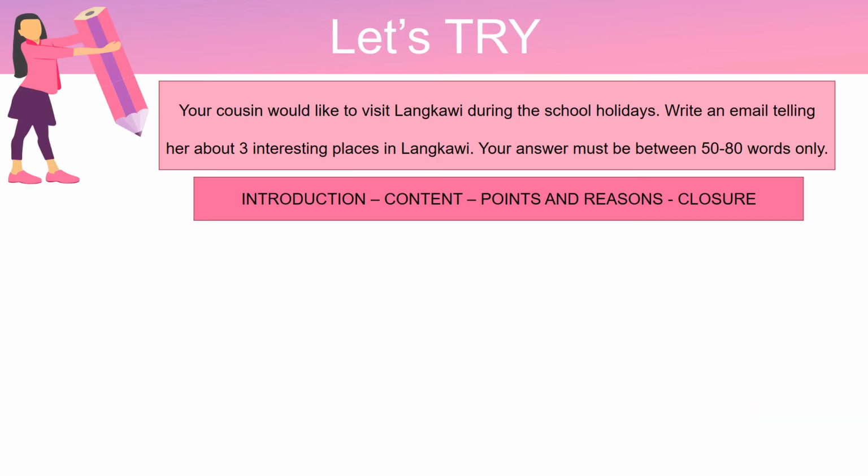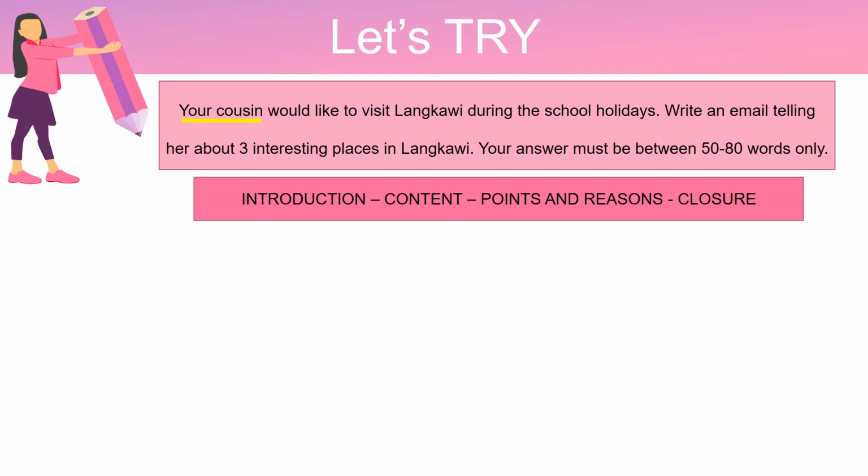Okay, so here, your cousin would like to visit Langkawi during the school holidays. Write an email telling her about 3 interesting places in Langkawi. Your answer must be between 50 to 80 words only. So first of all, you have to find your TAF: T, A, and F, format. Okay, so now let us take a look. To whom should we send this email? Okay, the first one is to your cousin.